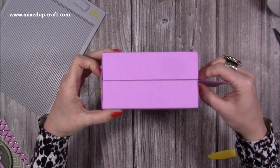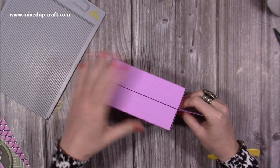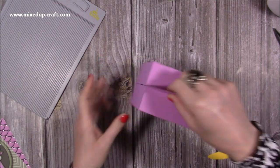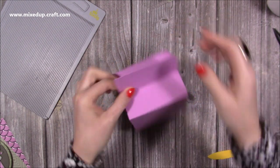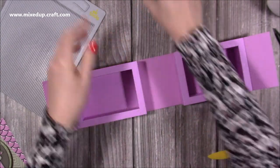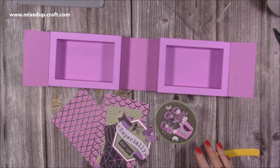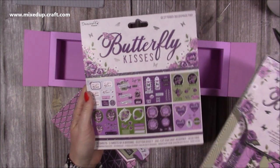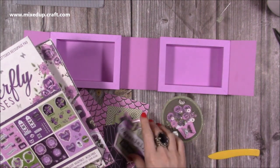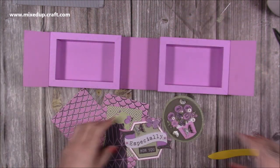You can see how well that all wraps around — the little gaps at the corners are where the box corners are, you'll always have that, but the outer piece wraps around perfectly. Once we pop the magnets in place — or velcro dots — you might want to hole-punch and put some ribbon through, or put a peg on top. There are quite a few ways to secure it. Now to decorate — I'm using the wonderful Butterfly Kisses collection. This is the paper pad, brand new by Dovecraft, and this is the decoupage kit.